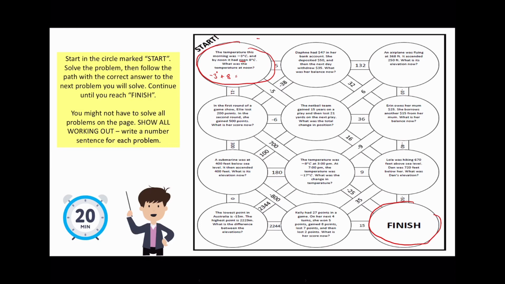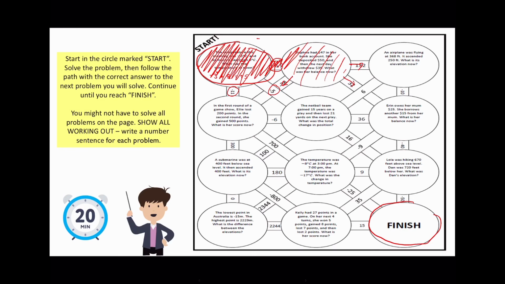Now notice in your maze here, you've got 3 possible answers. It could be equal to 5, -5, or -11. You need to determine which one of these is the correct answer. In this case, the correct answer is +5, so you're going to be moving to the left. If you printed this out, you would be coloring this in, meaning you're moving in this direction, and then you answer the next equation to find out where you're moving next. Are you going to be moving this direction, this direction, or this direction? That is how you're going to solve this.